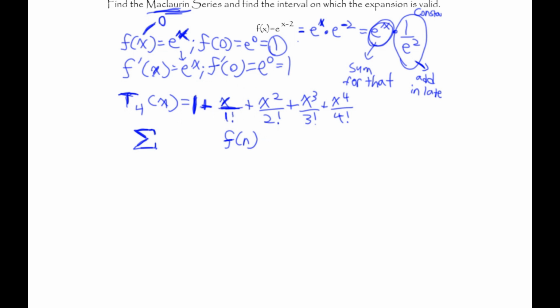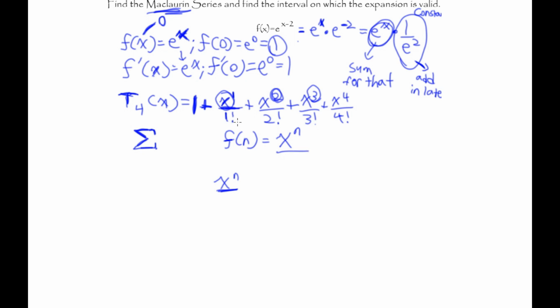So what we need to do is find a pattern between each of these different terms, so that when I plug in a different n value, it'll generate this term. The first thing I like to focus on is these variables. They're often the easiest thing to solve. Looking at this, we'll see that as our n goes up by 1, these also go up by 1. So when n is 0, it's 0. When n is 1, this is 1. When n is 2, it's 2. When n is 3, it's 3, and so on. And so we can just call that x to the n. Whenever n is some number, x will be that power of n. So x to the n.